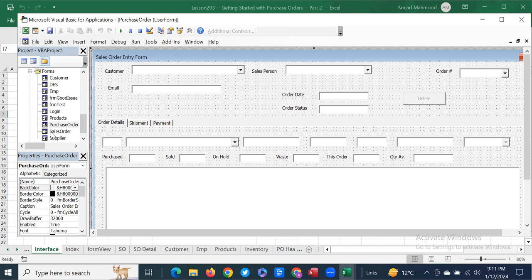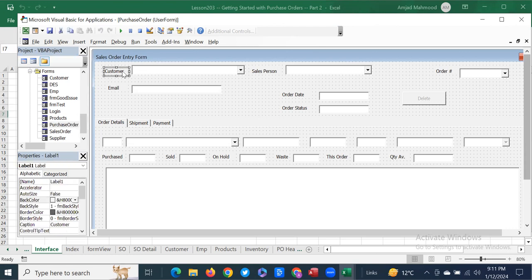This is how we make a sale order into a purchase order, and we hook it up, and we will make the necessary changes. Like, for example, we go to there. From here, this is going to be vendor or supplier.